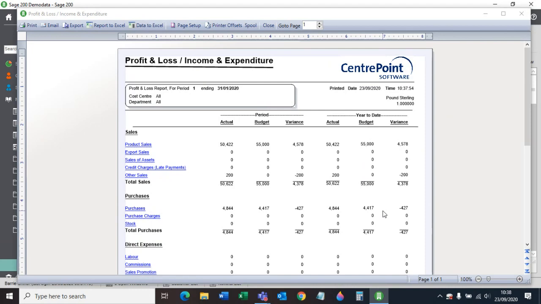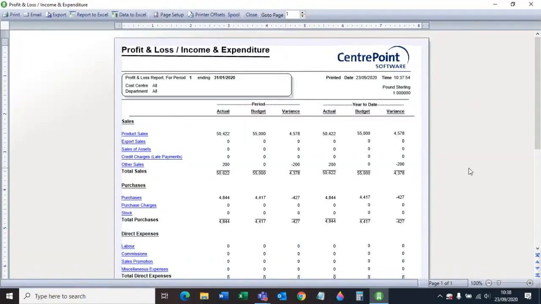Software Sage 200 as a product has actually been around in the world of Sage since 1988. In 1988, Sage released it called Sage Sovereign. It was then renamed to Line 100. Odd as it seems to say today, but that's before we had Windows. And then Microsoft came along and the world turned a little bit grayer in some ways from Sage Green. Software was renamed to MMS and eventually became called Sage 200. So what we're looking at here is online software, Sage 200, but with a pedigree going back to 1988.